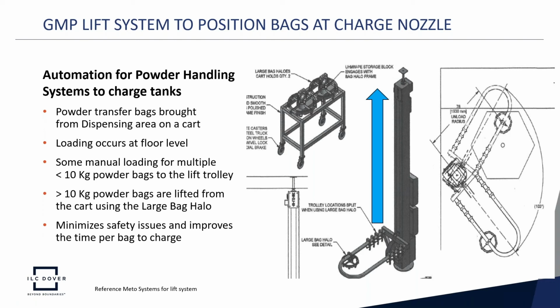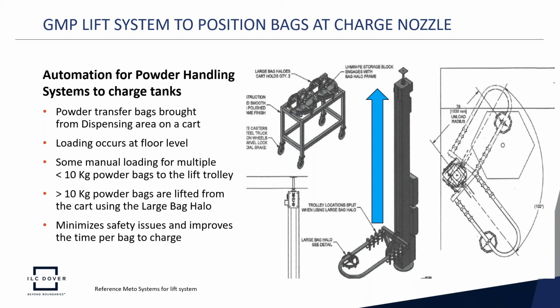And so this example is from Mito Systems. And this is a lift system that can allow multiple bags to be lifted from the floor level up to the charge nozzle, swung into place, as you can see in the diagram on the right. It pivots into position. And it also has a trolley on it. So again, we can have multiple bags. Once everything is lifted to the position, a bag can work around the trolley to the nozzle position, be connected and discharged. Once it's discharged, the trolley can take the empty bag away and now bring the next bag to charge into the tank. So this is very, very efficient.